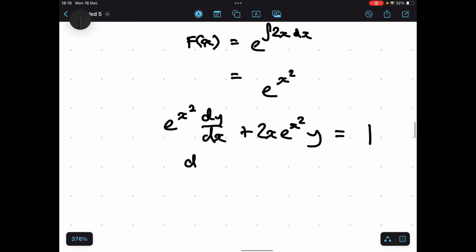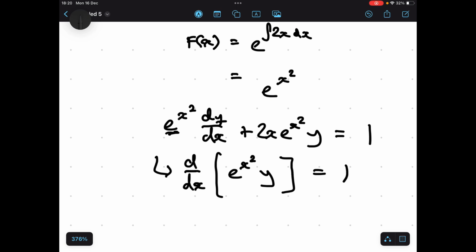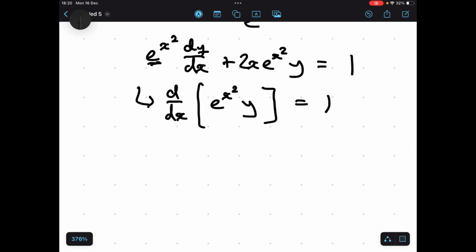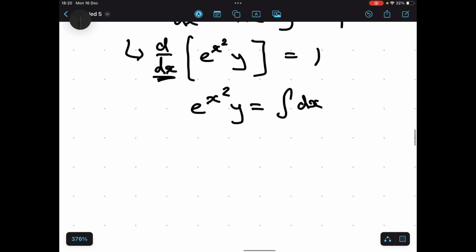Then we can go ahead and open our brackets. And we'll be left here with e to the x squared, right, times by y, remember the y. People forget that. And you can see that using the product rule, it does differentiate back into this. But we don't want to differentiate it back. We want to integrate both sides with respect to x, because we are in the x plane. Okay, we integrate, the one you can just leave alone. And then we can just solve. If you integrate that, you're just left with x. Remember the plus c. People normally forget the plus c.